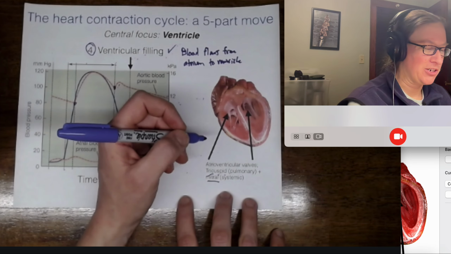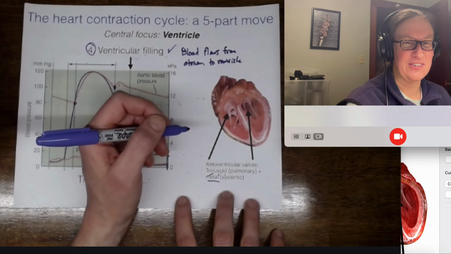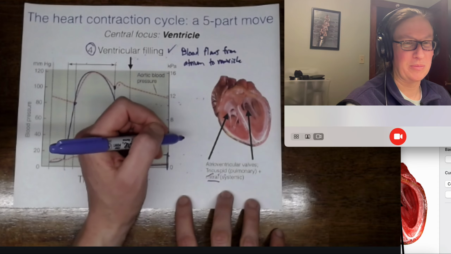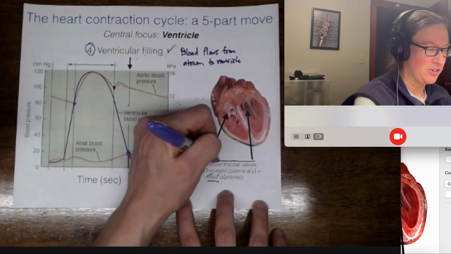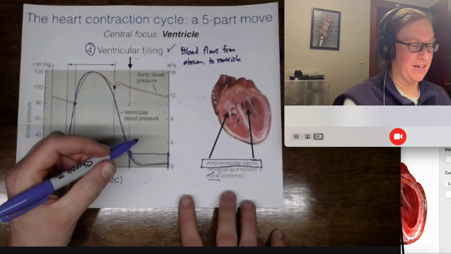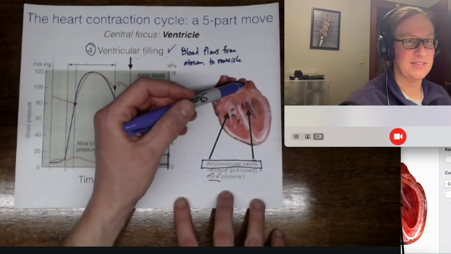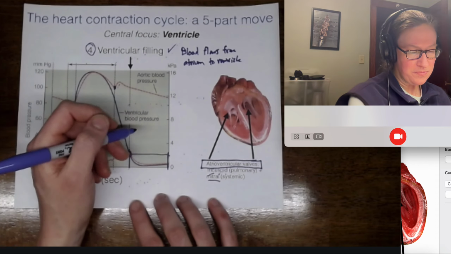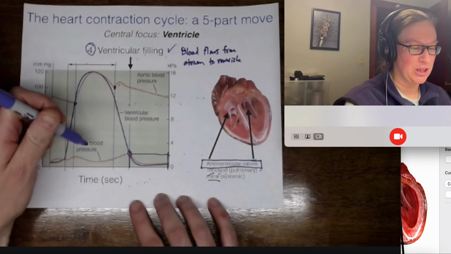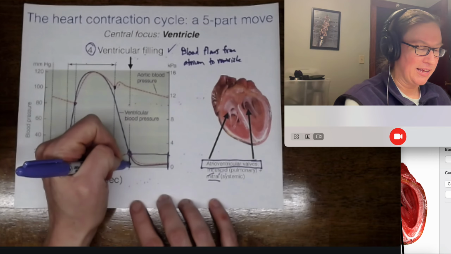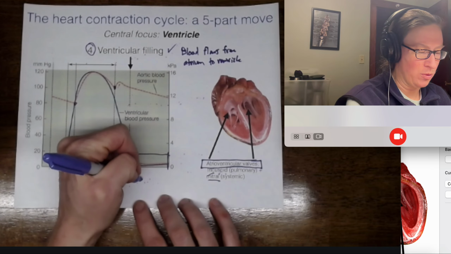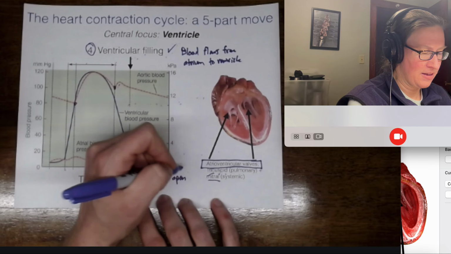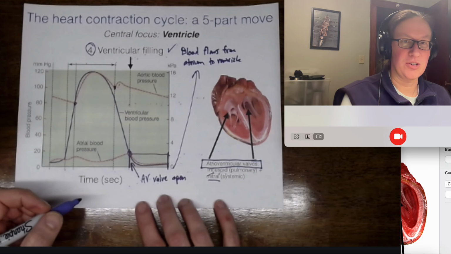But in the big picture, we're not an anatomy class, we're a physiology class, so we can use a more generic name for these valves, and I like the one that's very descriptive of exactly where they're located. So we're going to refer to these valves as the atrioventricular valves, right? So that's the one-way valve that separates the atrium from the ventricle. So when we hit this crossover point where ventricular pressure falls below pressure in the atrium, that's the point in time where the atrioventricular valve will open, and then that's going to allow blood to flow from the atrium into the ventricle.